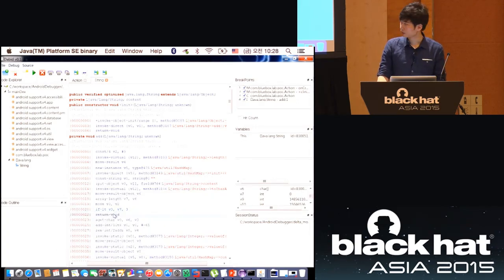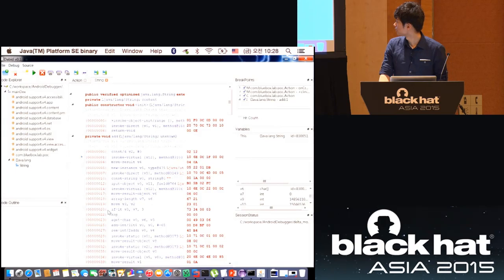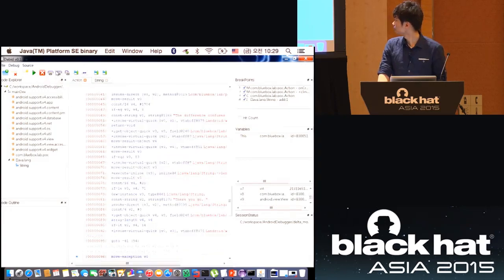So I will change the instruction to a no-op instruction. And then let's step. You can see that the method didn't return and continued the execution. Okay, the demo is over.